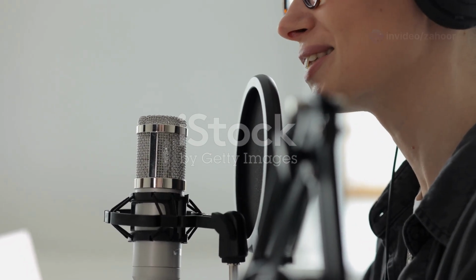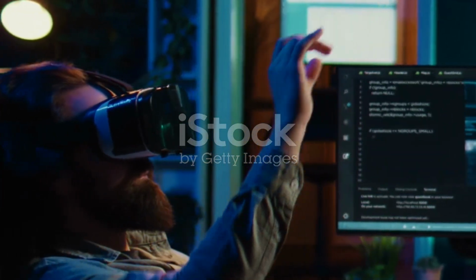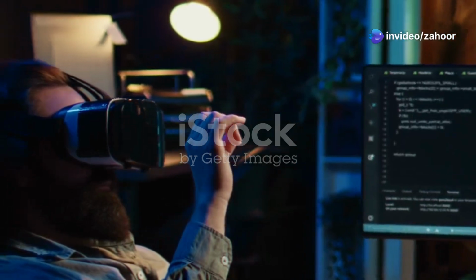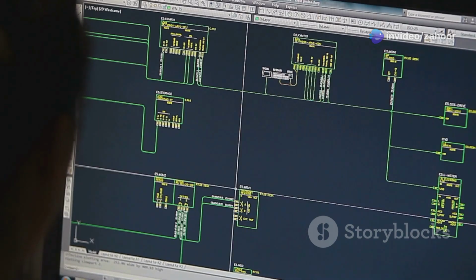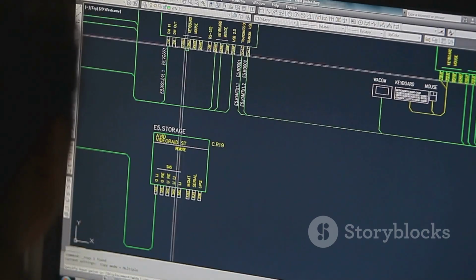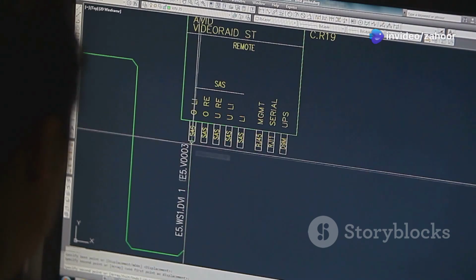Section 6. Theoretical challenges in CTL model checking. While CTL model checking is a powerful technique, it faces theoretical and practical challenges. One major challenge is the state explosion problem. As the size and complexity of the system model increase, the number of states can grow exponentially, making it computationally infeasible to explore the entire state space.